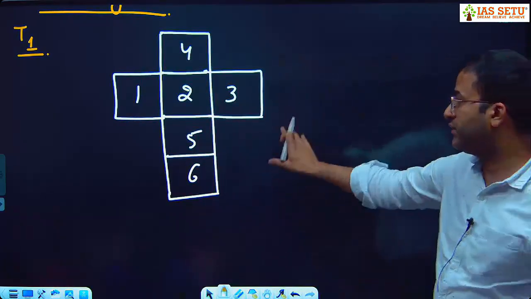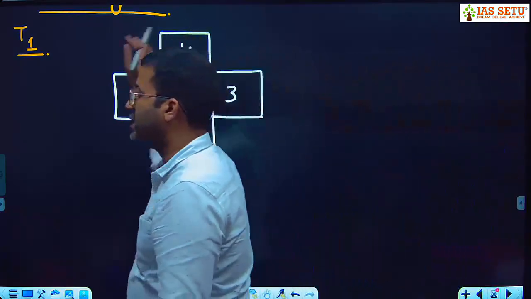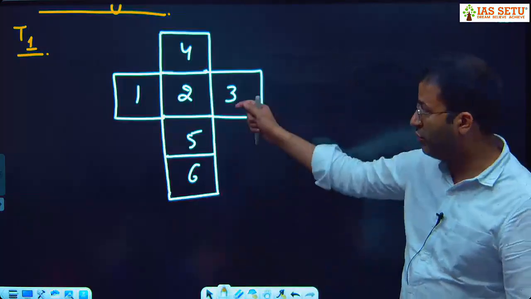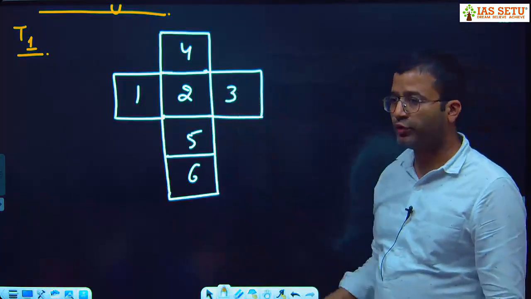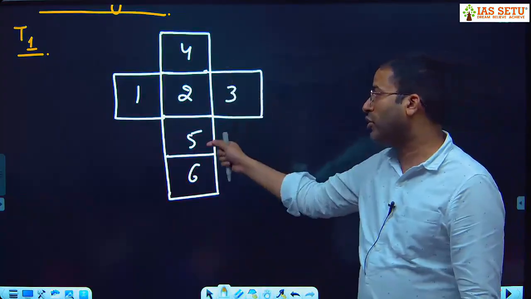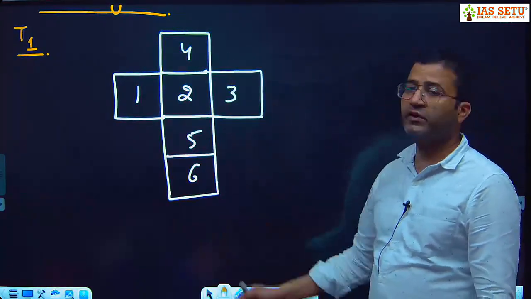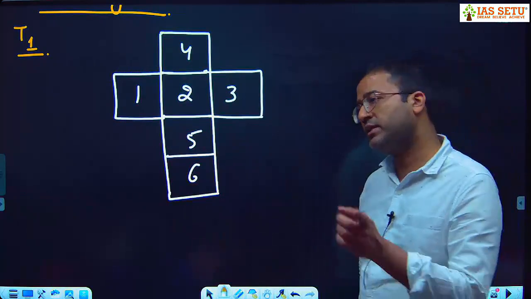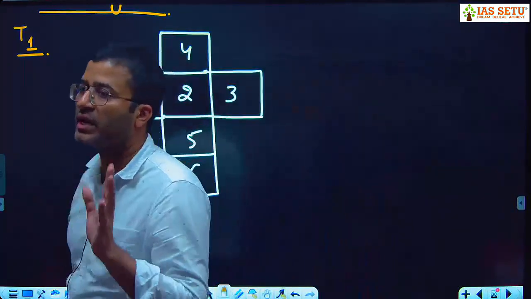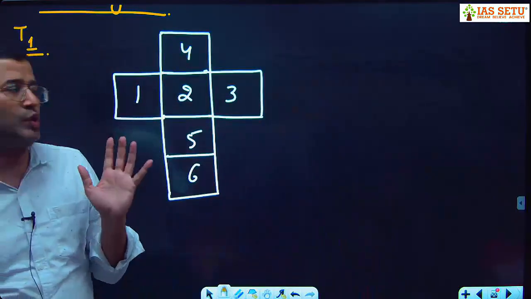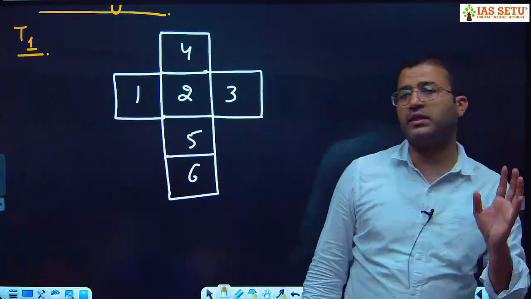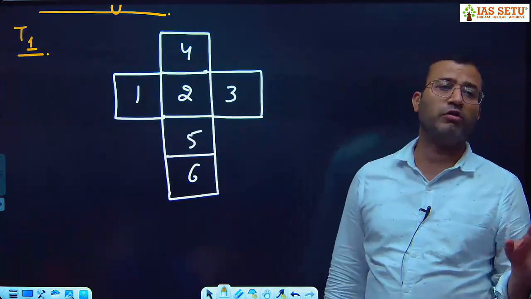Question asked, this figure will be given, examiner will ask a question, after folding it, what will be opposite of 1, which face will be opposite of 2, which face is opposite of 4, which face is opposite of 5, face opposite of 6, face opposite of 3. The examiner will say, fold this and then tell which faces are opposite. What is opposite of 1, what is opposite of 2, what is opposite of 3, what is opposite of 4, what is opposite of 5.